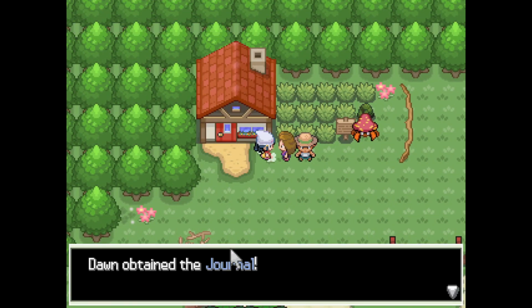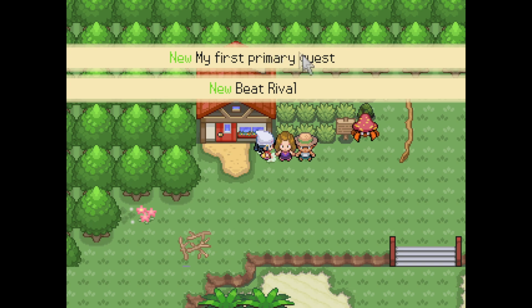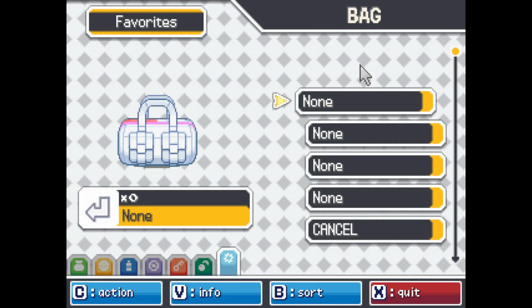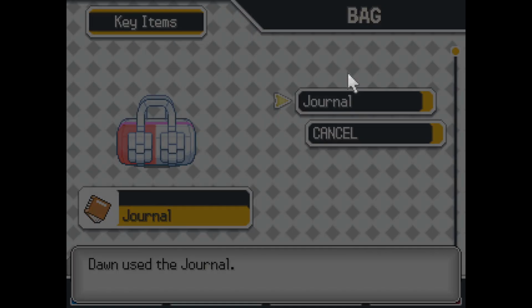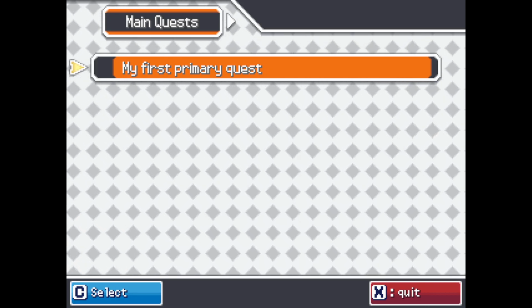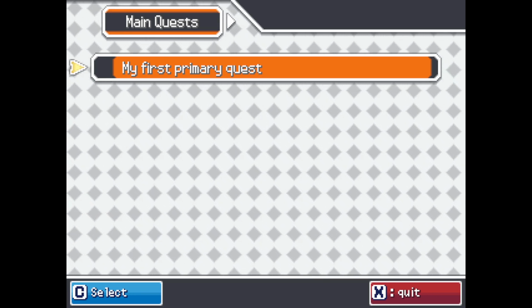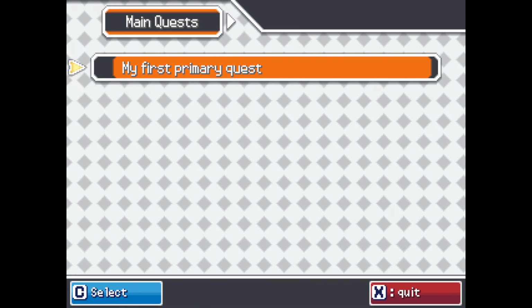Now, if you remember, we did start the 2 quests at the same time. If we want them to show separately, we're going to have to add a little wait in between them. So what you're about to see is 2 banners shown on top of each other. Normally, it's only 1 banner at a time, but it's really how you program it. So as you see, we have our primary quest and our secondary quest of beating our rival. She gave us our journal, which allows us to see the quest UI. There's another way that you can do it though. You can either just call common event, I think it's like 7, and then you can also just do in the script, you can do quest_book.